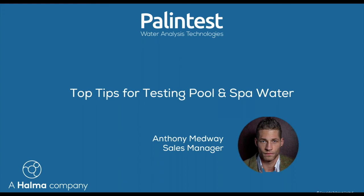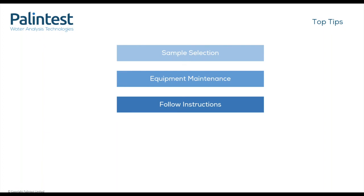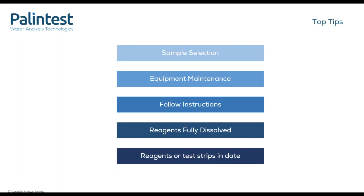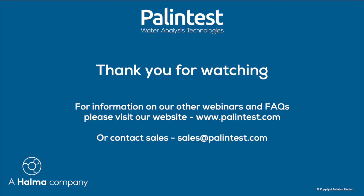We have some quick top tips you should consider when doing your testing. For more in-depth testing tips, please check out our previous webinars available on our website and socials. Modern pools have many outlets and inlets, so samples should be taken at various points and at a depth of 100 to 300 millimetres. Whether you're using a visual or digital testing method, make sure these are maintained. Different testing technologies may require different methodology — always read the instructions first. Before taking a reading, make sure your reagent is fully dissolved. Reagents and test strips have a best-before date, so ensure you're using reagents that are in date. For more information on our pool or spa chemistry guide, visit palintest.com to download our pool chemistry guide and our new spa chemistry guide. Thank you for taking the time to attend this webinar — please visit www.palintest.com for future and previous webinar recordings.